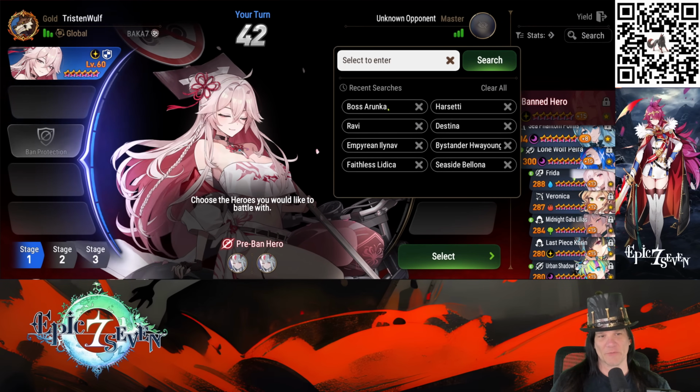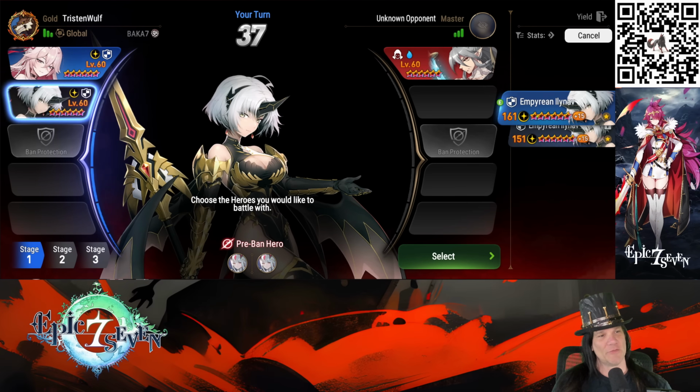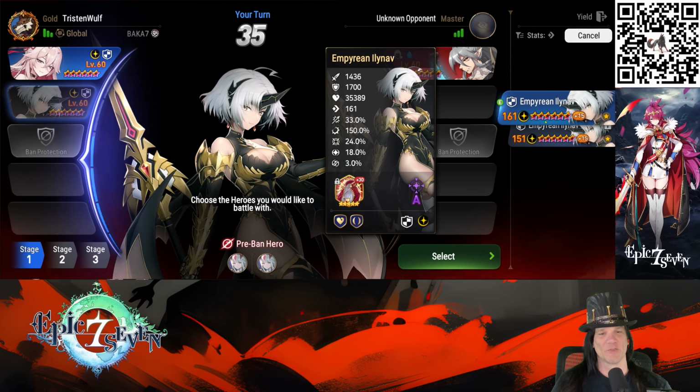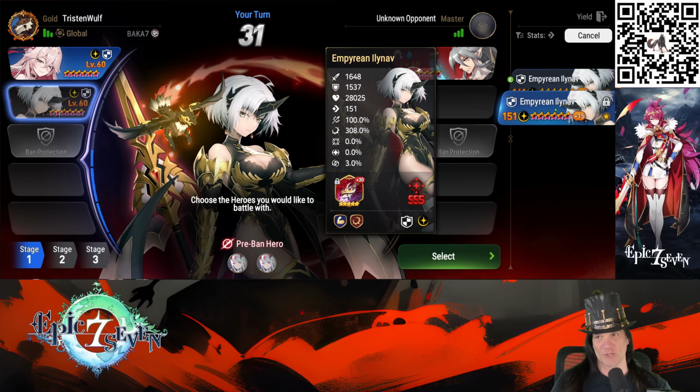And it also remembers it for last time, so I can look for my Empyrean Ilanov. But which Empyrean Ilanov do I want to use? If you press and hold on the unit, you can tell them apart. This one right here is my protection set Ilanov, and this one right here is my destruction set Ilanov.